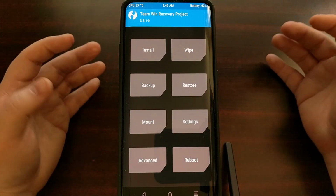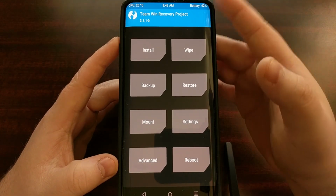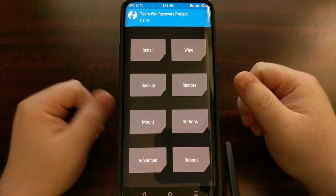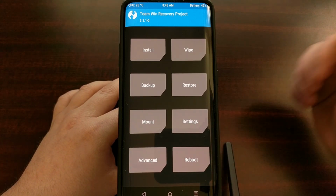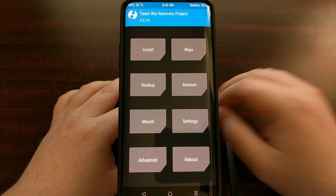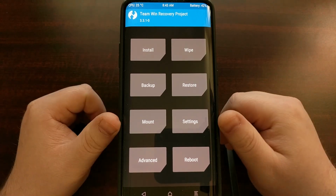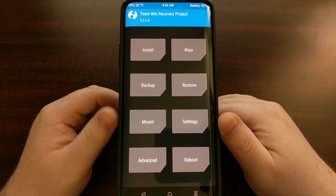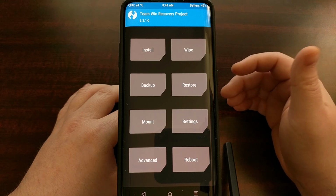Now, if you haven't already, we're going to need to have that Magisk zip file on this smartphone. So if you downloaded it from the smartphone, great. If you downloaded it on your computer, you can connect a cable to your smartphone and move or copy it over to the device. Once you have that Magisk zip file on the OnePlus 7 or the OnePlus 7 Pro, it's time to root it.